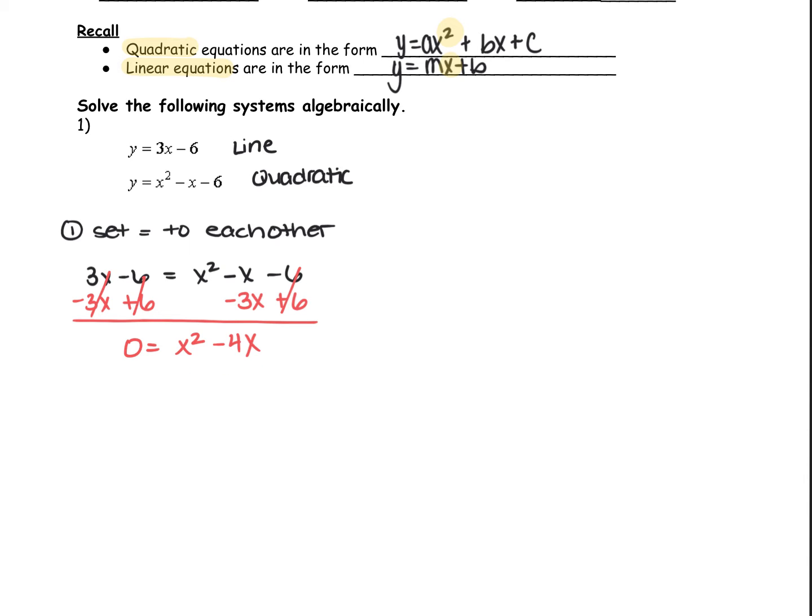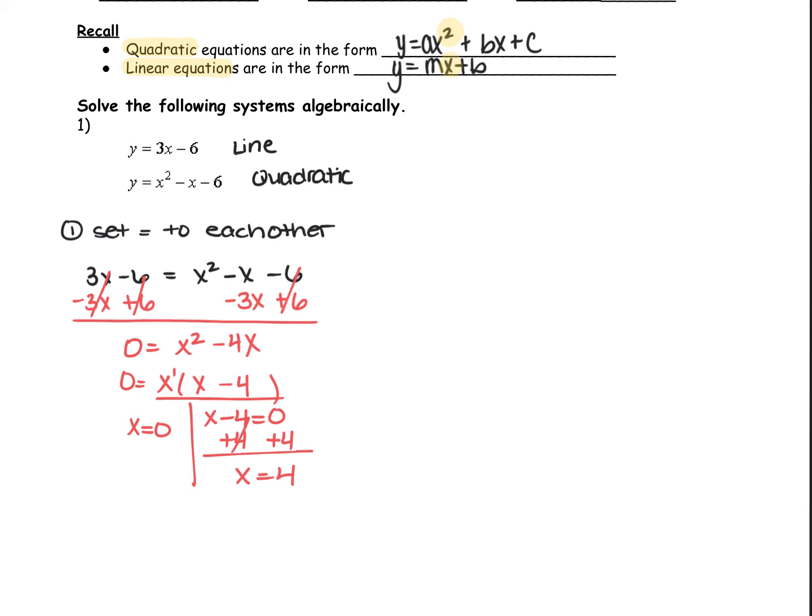So when we factor, we would always try for our first step of factoring, which is GCF, so we can divide both by x. So when I do x squared divided by x, I subtract the exponents. So 2 minus 1 is 1. And then when I do 4x divided by x, the x's will cancel, and I'm left with minus 4. And then we do a t-chart. So we have x equals 0 and x minus 4 equals 0. We can add 4 to both sides, and 0 plus 4 is 4.